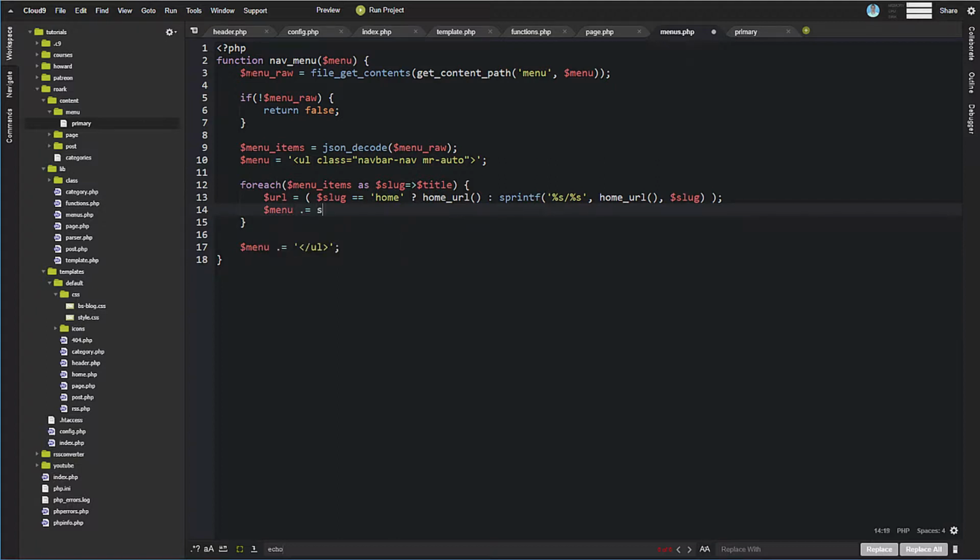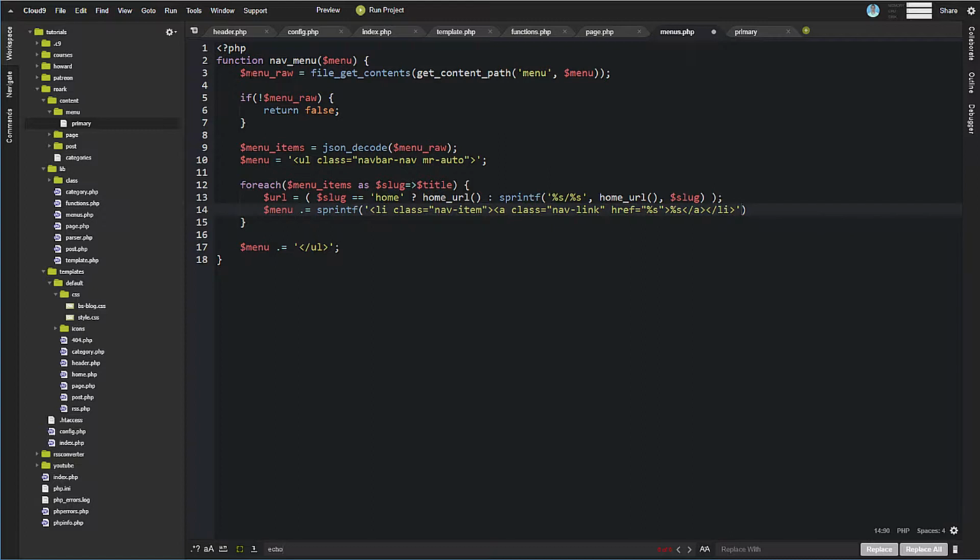So this is going to equal sprintf, and we're going to build a list item inside of this. The classes, again, this is specific to Bootstrap and to the particular theme or example that I happen to be using. These could be anything. A class equals, and we're going to use nav-link, and then href equals, and our first placeholder, and then we'll close that up. We'll do our second placeholder, and then we'll close up our a tag and close up our list item here.